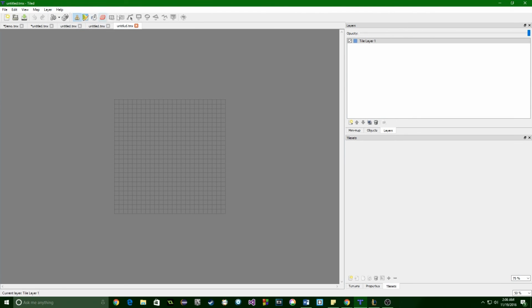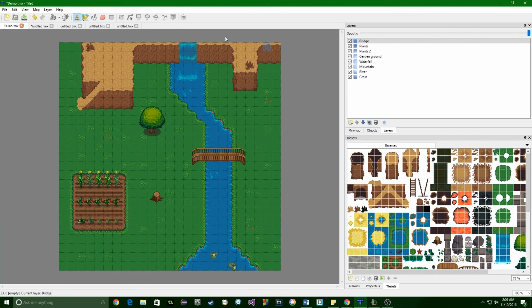So here's our normal stamp. If you're using terrain, this is your terrain brush here. Bucket fill tool, super helpful. And then of course your eraser. Those are the four main buttons that we're going to be working with as we create our map. So again, this is kind of what we're working towards.